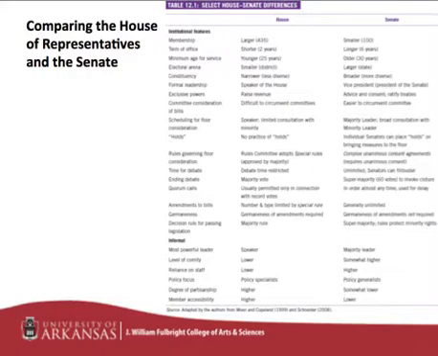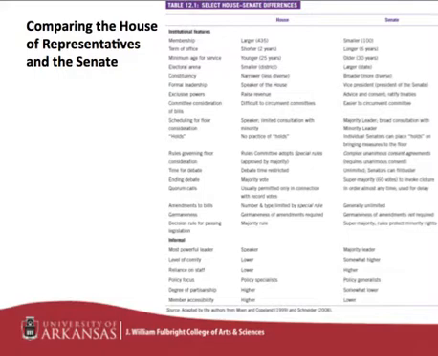As we can see from this table, there are multiple different attributes for these different bodies that play a role in how they operate. So, for instance, we're looking at the House of Representatives, and there are 435 representatives that serve 2-year terms. This is due to them representing different districts within their states, and it's based upon population. Now, the Senate, for its part, has 2 senators per state, so that's 100 senators, and they serve longer terms, 6 years. So when we compare, we see that the House of Representatives is more hierarchical.